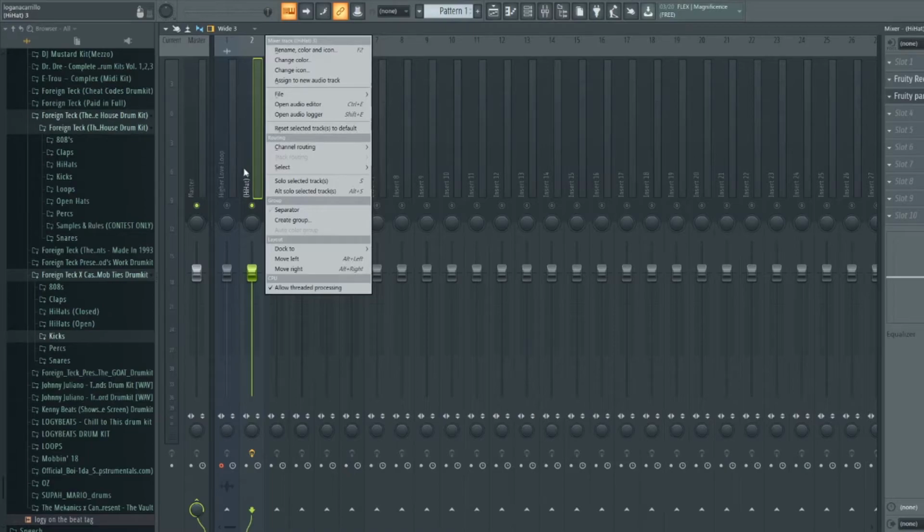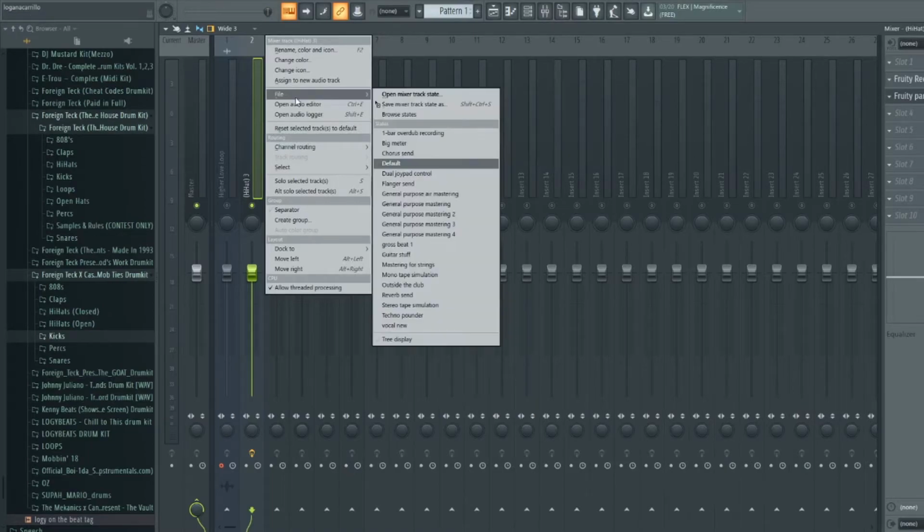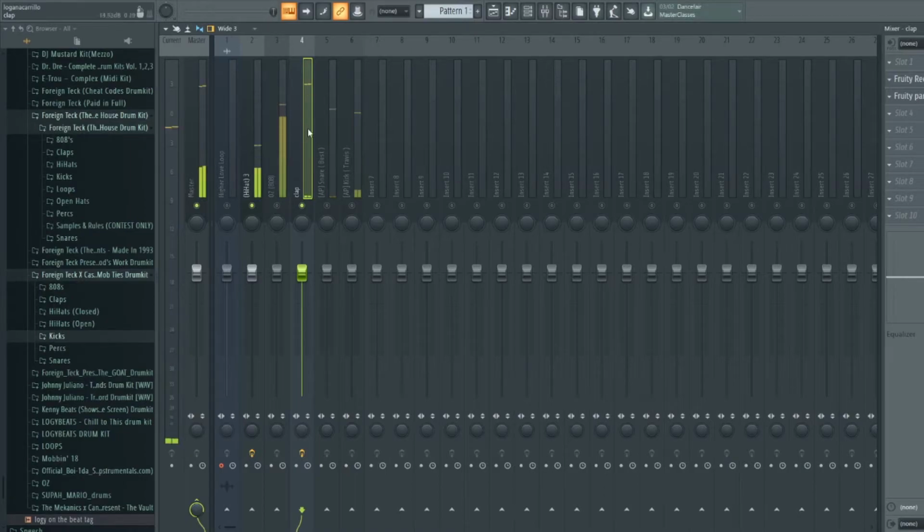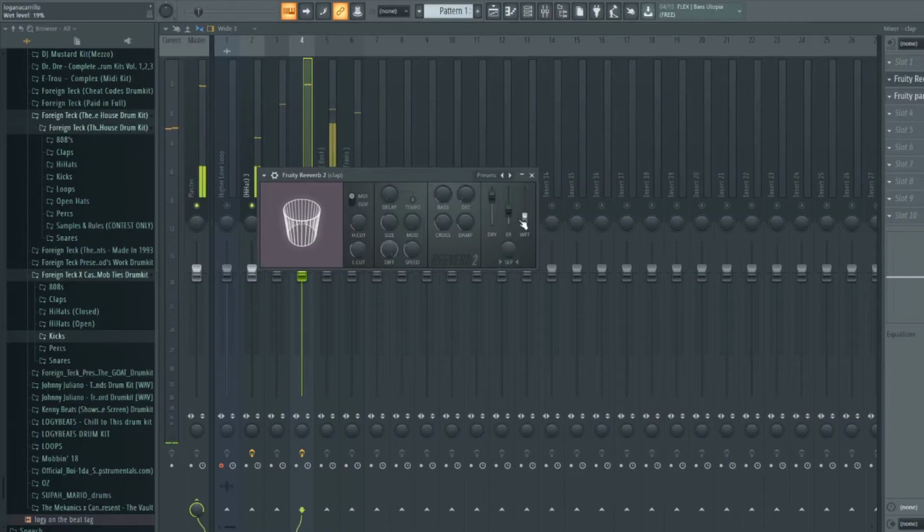All you do is right click and go to File right here. You do Save mixer track state, but you click and hold on it, and then you can drag it to whatever mixer track you'd like, and it'll rename the mixer. Channel 2 is the only thing, but it's helpful when you've got some effects like this and you want to transfer them over.